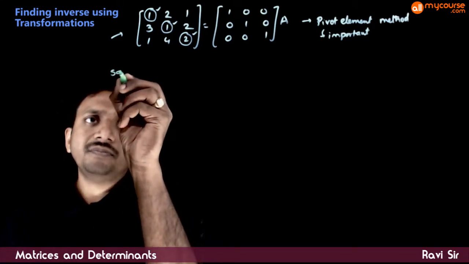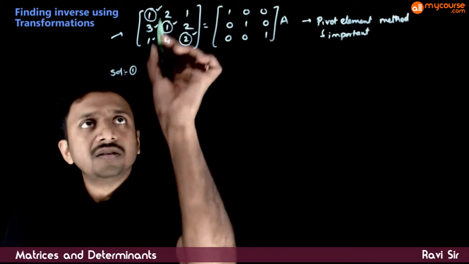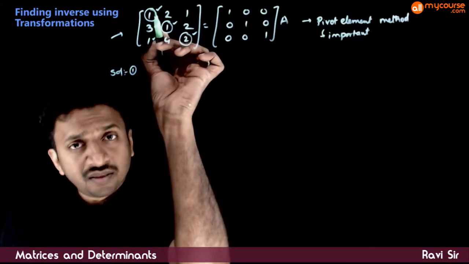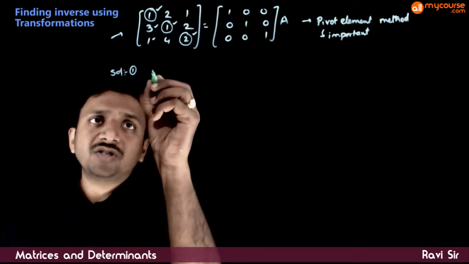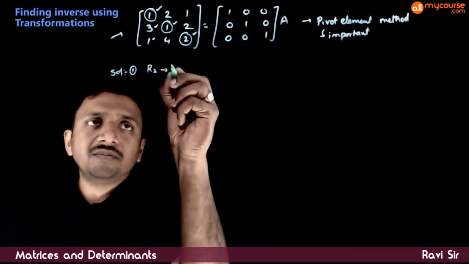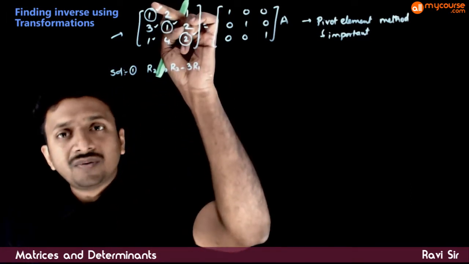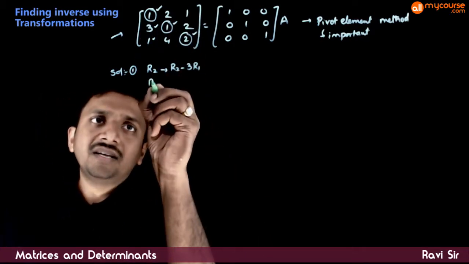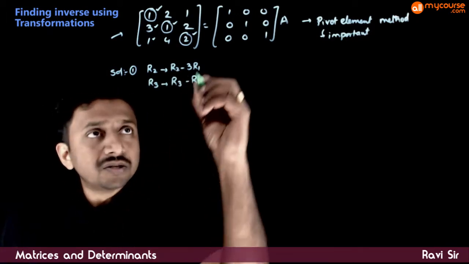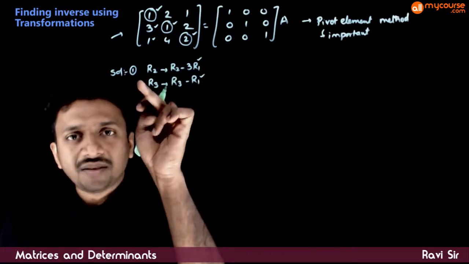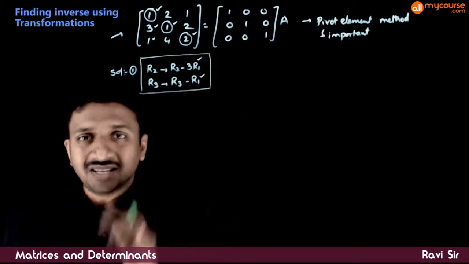So in the first step, use 1 to make these 2 elements as zeros. So use the first pivot element to make the first column into zeros. So what transformations I use is row 2 becomes row 2 minus 3 times row 1. I'll multiply row 1 with 3 and I subtract from this. And row 3 becomes row 3 minus row 1. So I'm using the first row to transform the other two rows. We have seen that this compound transformation can be done in a single step.